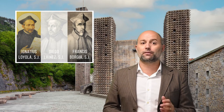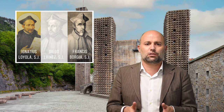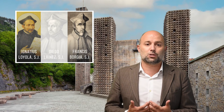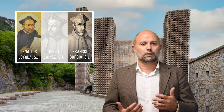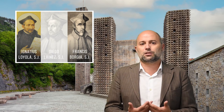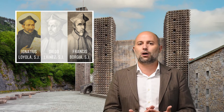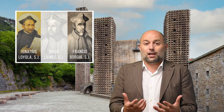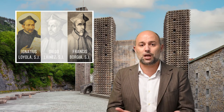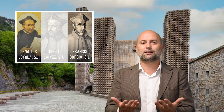Writing to Francis Borgia in 1554, Ignatius informed him that the sanctuary of Arantzazu had burned down, and with the hope to see it rebuilt, Ignatius reminded his confrere about his experience of the place back when he was on his way to Montserrat. Ignatius says: 'The fire there was a great misfortune, especially for those of us who know the devotion the place inspires, and the great service rendered there to God our Lord. Hence, whatever measures are necessary for the restoration of the monastery should be eagerly undertaken. I may tell you that I personally have a special reason for desiring this. When God our Lord granted me the grace to make some change in my life, I remember having received some benefit for my soul while watching by night in the nave of that church.'